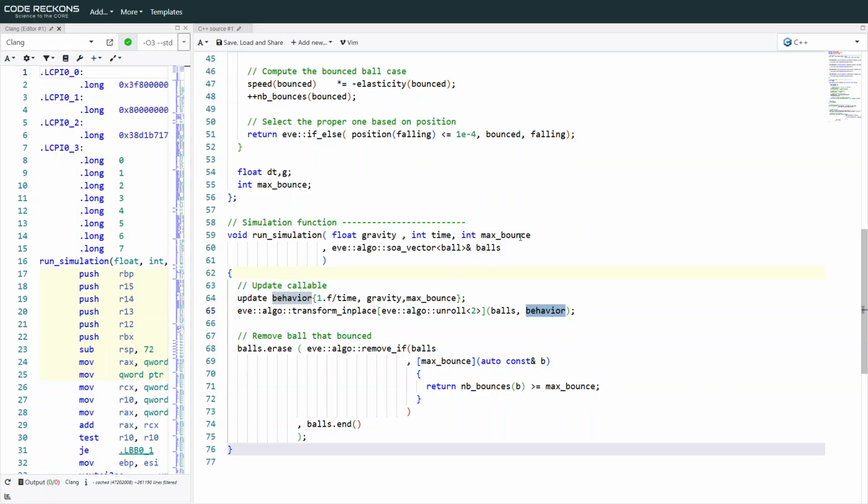And after some amount of bouncing, we consider that we don't care about some of those balls, and we remove_if. That gives us the end of the memory space where the correct data are set, and we do an erase from there to the end to remove them physically. That's the classical erase-remove idiom, okay? That still works on our SOA vector of whatever.